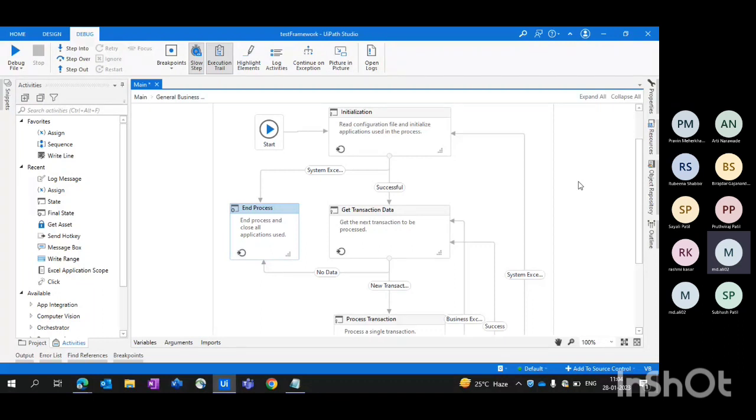Based on the condition in get transaction data, it will move to the next state. If it is successful, it will get the output. If not, it will move to end process, or to business exceptions or system exceptions accordingly.